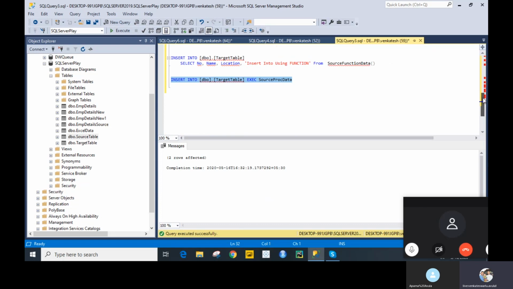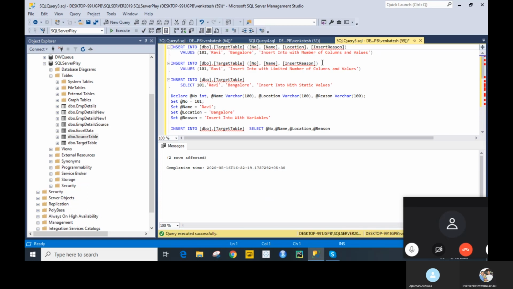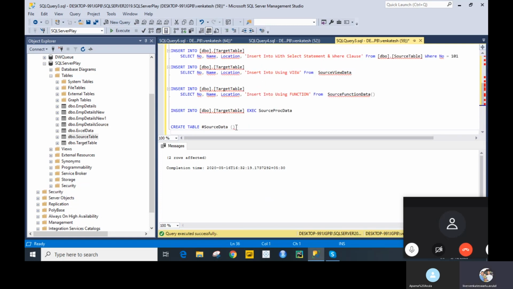And there are two more ways as well to insert the data. One is by using a table variable, the other one is by using a temp table. Okay, let me create a temporary table here. Create table, data, and let me create the columns here as well.